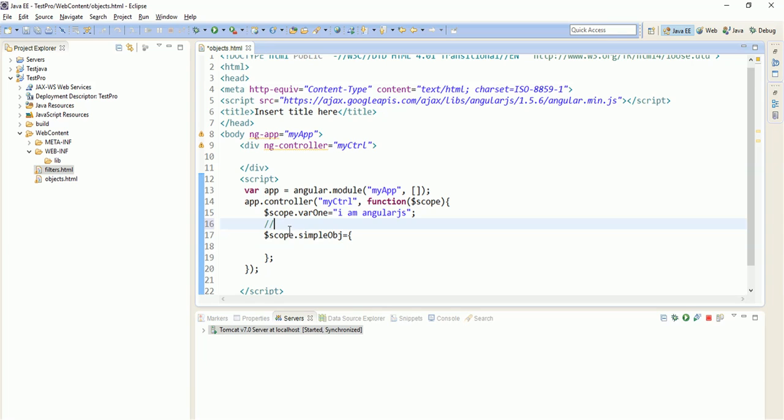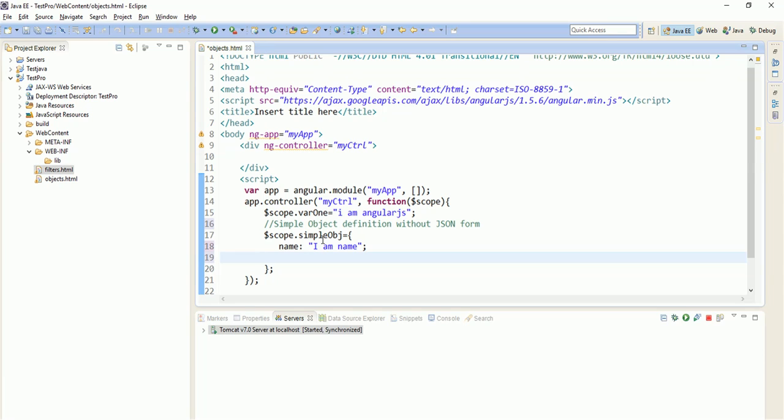If we want to give a comment, you can use two simple slashes together, and that will make a comment. Right now I am defining the simple object without JSON form. In that we put whatever attributes we want, like name. This is the first attribute of the simple object. Then you have to provide one colon, and then the value. If it is a string, then double quotes are required, and if it is an integer, then no double quotes are required. So suppose I am putting "I am name".